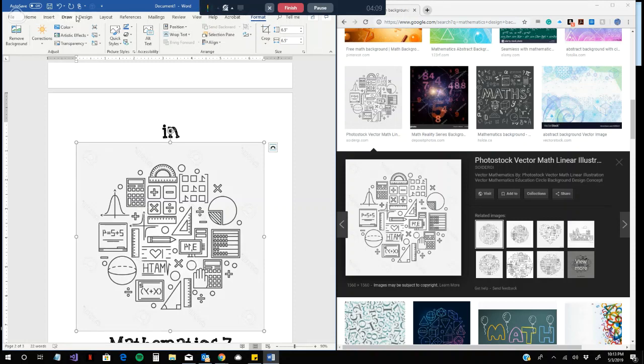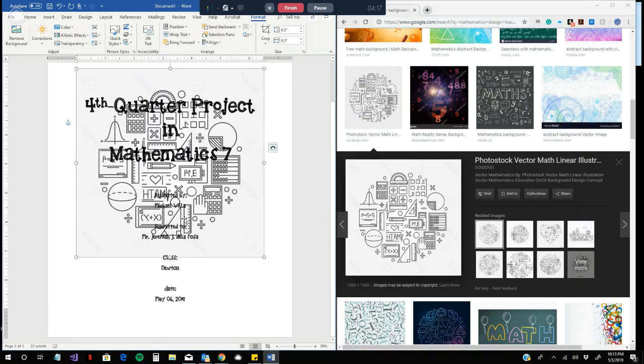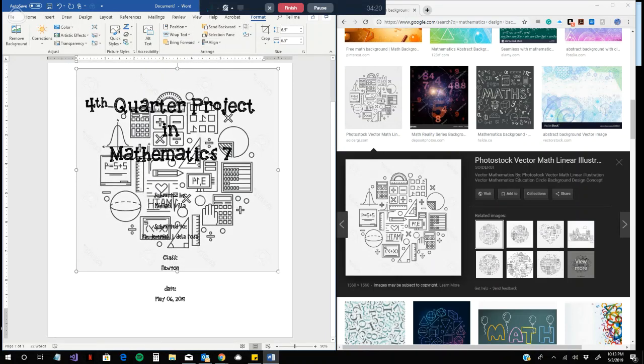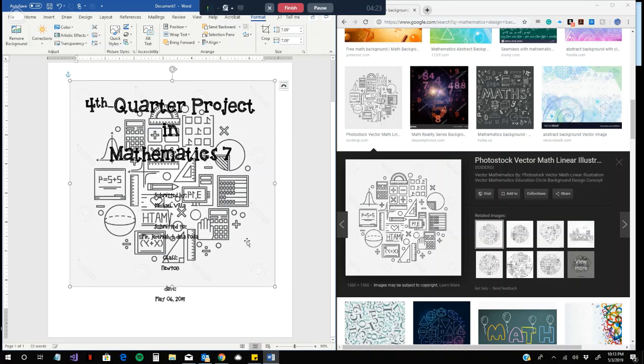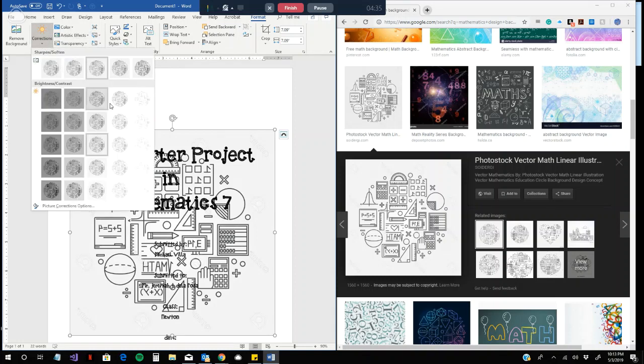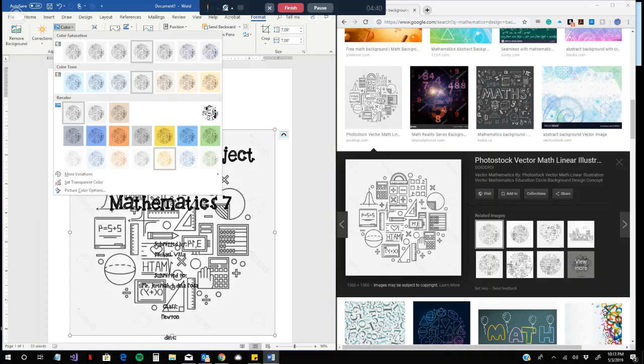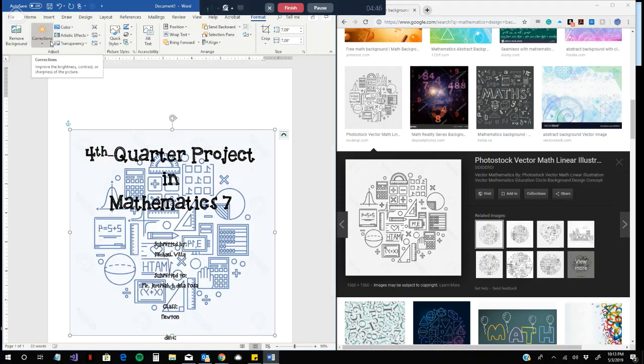All right. So we have home, insert, draw, design, layout, etc. So format. Go to wrap text, and then let's say behind text, since I want it behind it, right? So there, I'm going to center it, and since I cannot see the 4th-Quarter project in blah blah blah, you can make corrections. You can make it a little lighter, or if you want to recolor it, it's fine. It's going to be great. So say transparency.